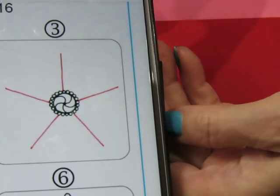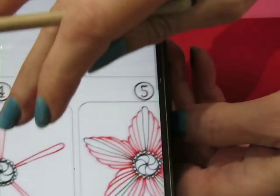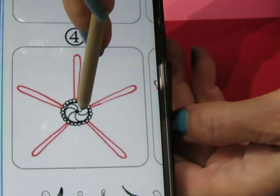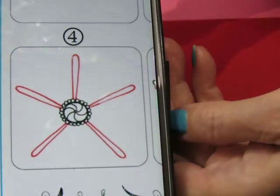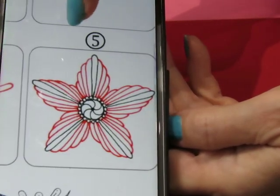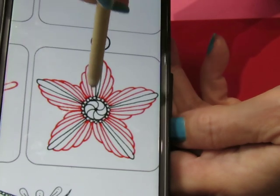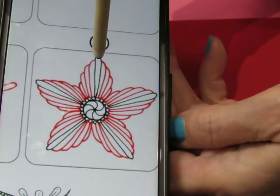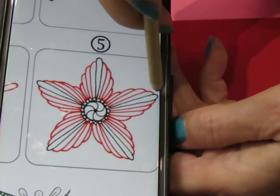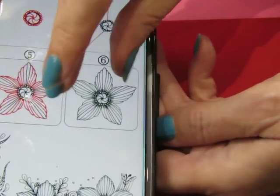Then the next thing we're going to do is make five arms sticking out. And then from those arms, we're going to make them into almost like a baseball bat shape petal. I think I'll do the whole petal piece. And then coming out from each of those, we're just going to do feathering toward the middle — going on each side one by one so I don't make the petals funky, meeting in the middle. And that's it. That's your flowery shape.